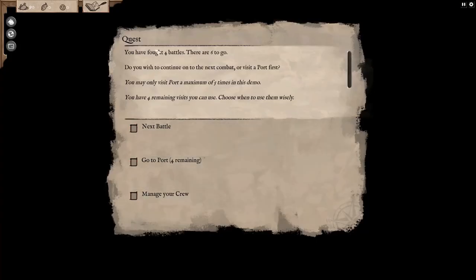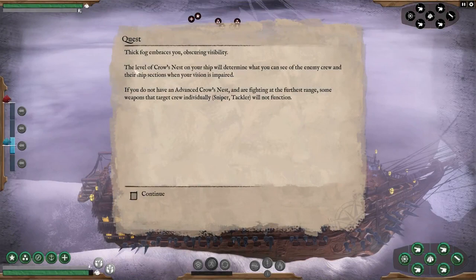Continue. Okay, 4 battles. 6 to go. We can go to port 4 more times. I think we go and do the next battle, and then go to port after that, because we haven't really got much gold. We've only got 90 gold. It's not really worth it as it stands right now. So yeah, I think next battle. The ship wasn't that badly damaged, as I remember. No, it's hardly damaged at all.